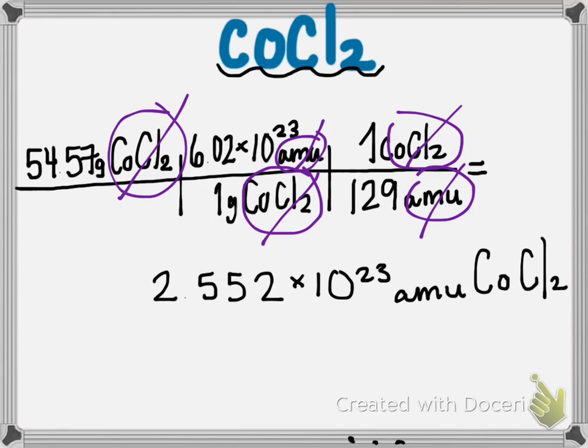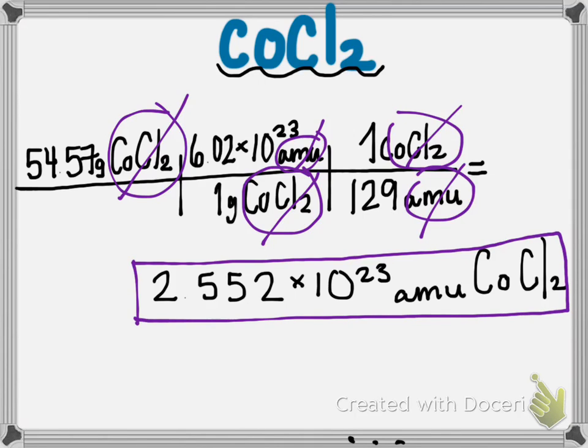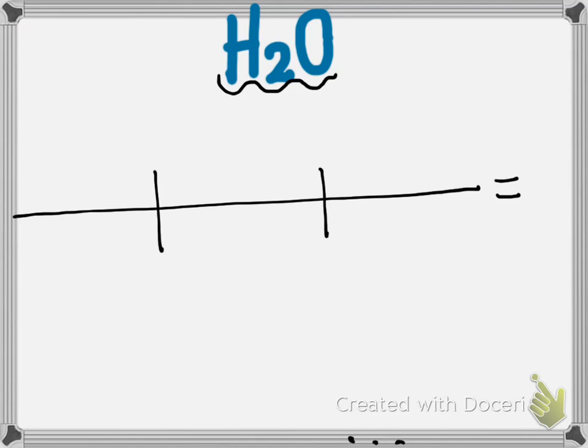So now this is your answer for that. But now we have to do the same thing with the H2Os. We're going to use the same method. On the top here, remember, we're going to do the number that was in the question, which was 45.43%. That's grams, but this time it's H2O. And then under here, we're going to do 1 gram of H2O, because those are going to cancel out.